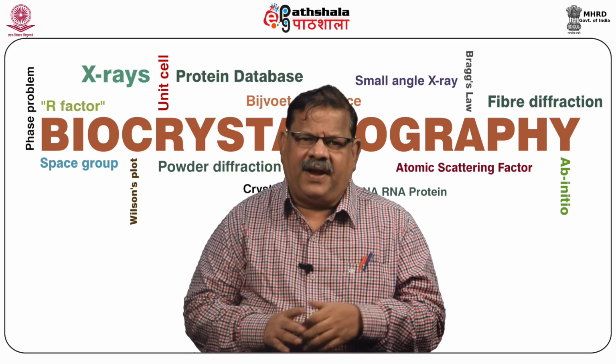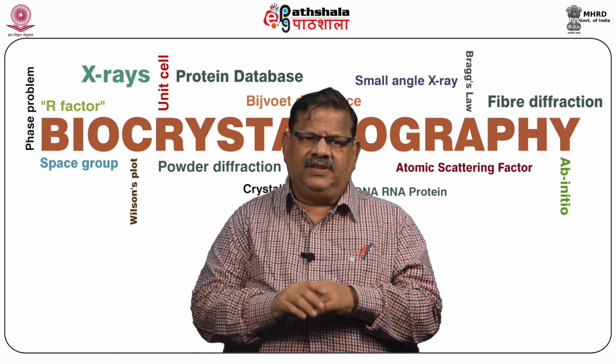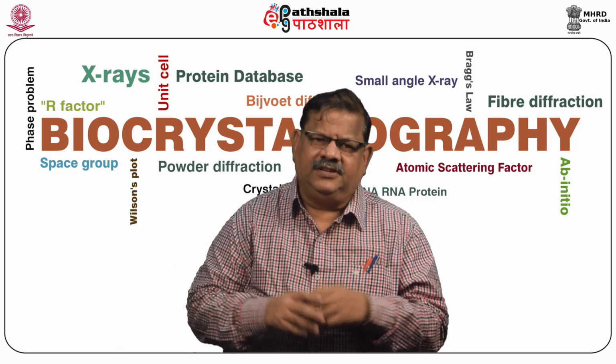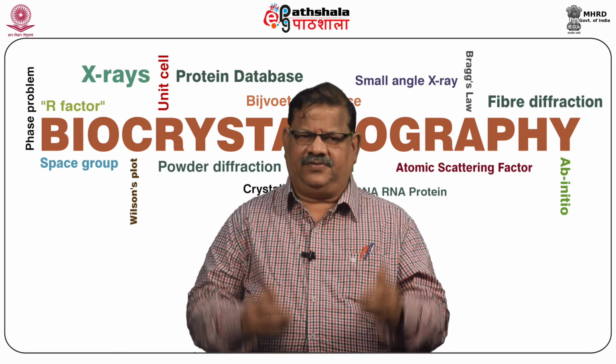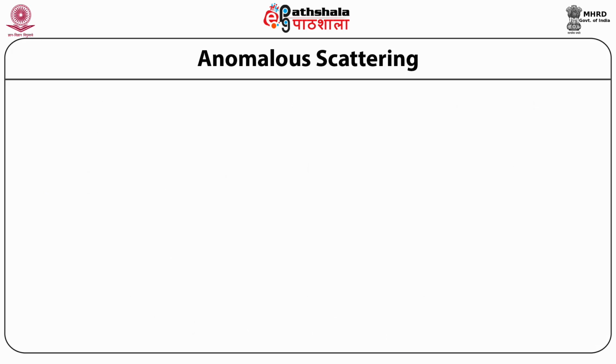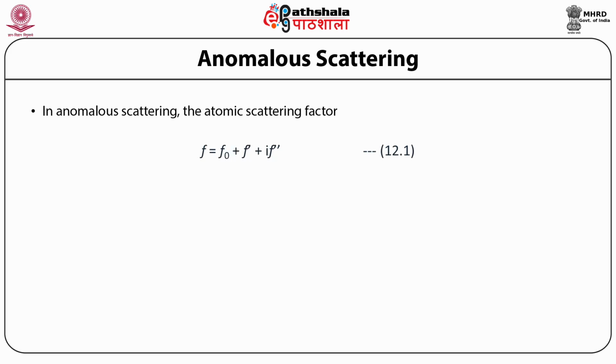And the name of the Patterson synthesis signifies what the difference is due to, either the dispersive difference or the Bijvoet difference. Let us again go back to the formula for anomalous scattering. The atomic scattering factor, little f, in this case becomes a complex quantity, which is equal to little f naught plus little f prime plus i times little f double prime. This is given as equation 12.1.